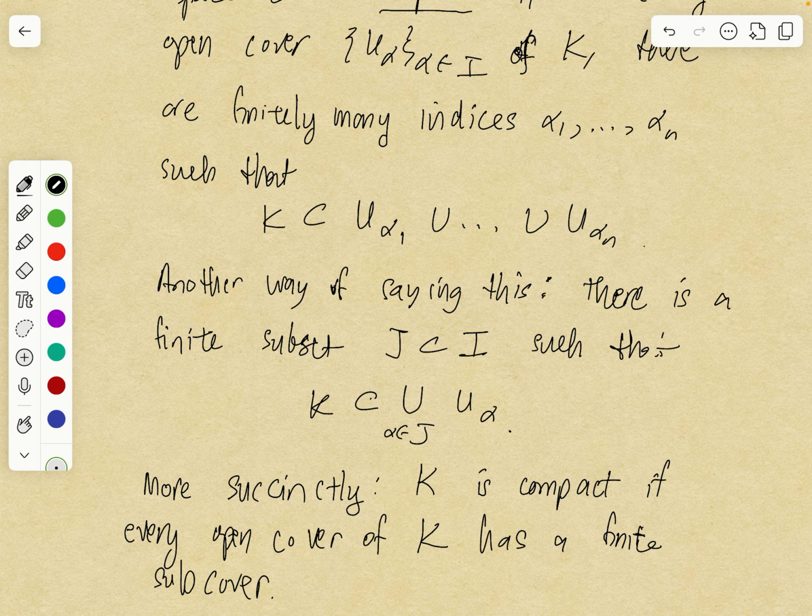Okay. Now the "for every" is important here. Every open cover has a finite subcover.